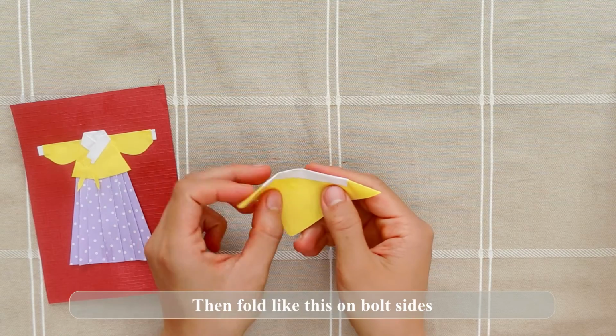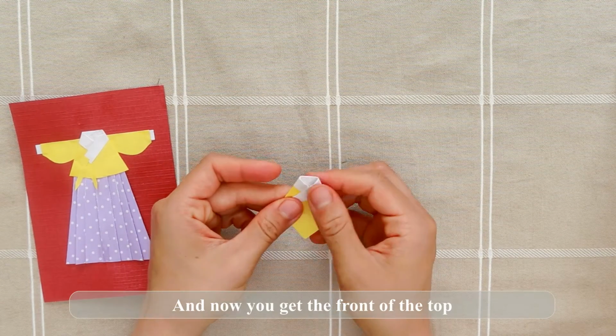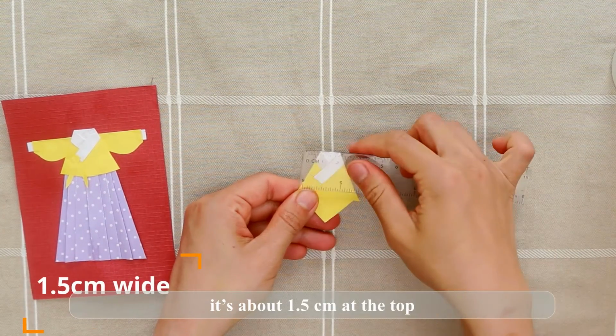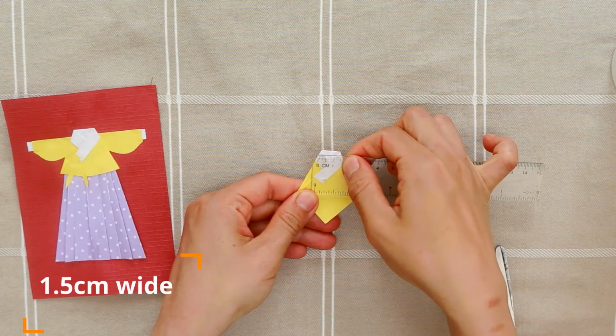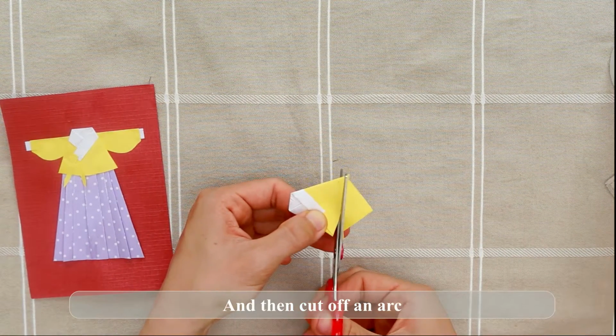Then fold like this on both sides. And now you get the front of the top. It's about 1.5 centimeters at the top, and then cut off an arc.